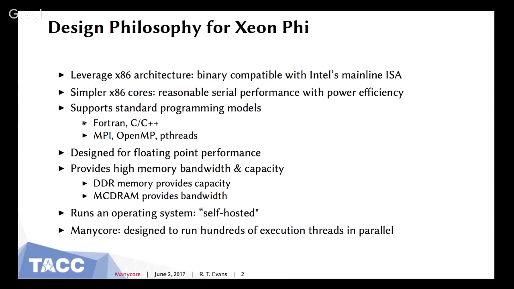Also, it is a self-hosted system. On our first system, Stampede, the Xeon Phi was an add-on card, but it was still its own system. It wasn't just an accelerator. You could actually log into it, but it was quite difficult to manage because each compute node basically had two systems. It had the regular system, and then it had this card running a separate OS. We had to design a lot of tools to make that work. The KNL is much nicer in that it runs an OS just like the regular Xeon chips. So when you log in, it looks like any other Linux system.